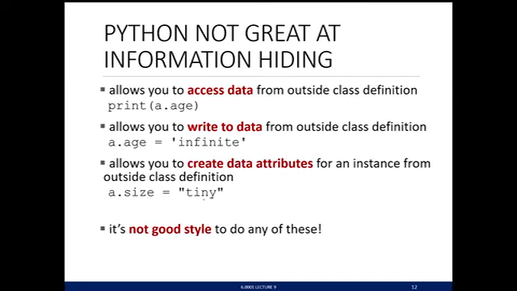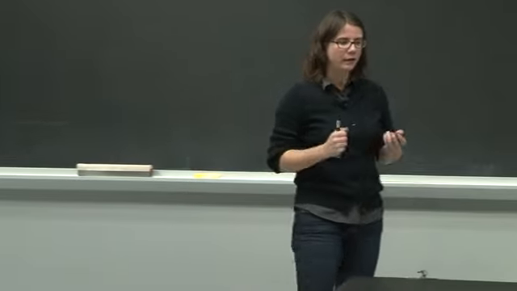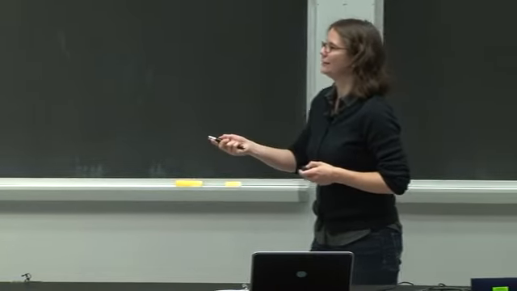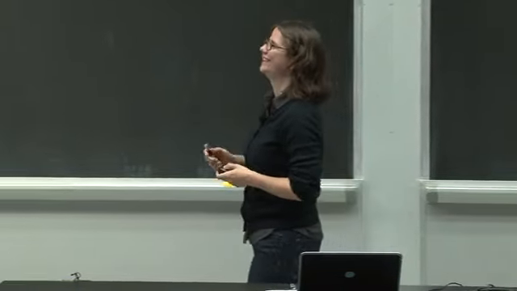The other thing that you're allowed to do is to create data attributes outside of the class definition. Okay? So if I wanted to create a new data attribute called size for this particular instance, Python also allows me to do that. And I can set it to whatever I want. Okay? So Python allows you to do all these things, but it's actually not good style to do any of them. So just don't do it. All right.